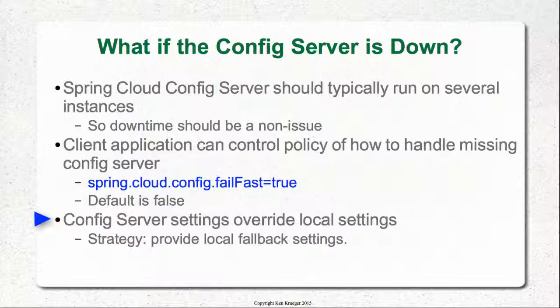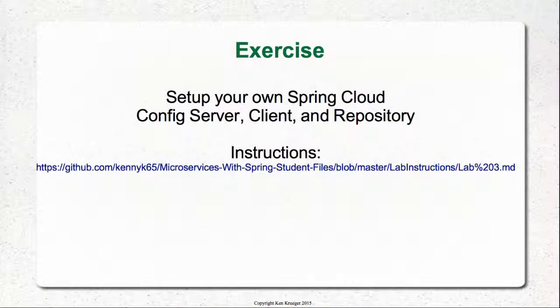Now, the configuration server settings, I mentioned this briefly, any settings that we get from the configuration server are going to override any local settings that you may have. So one possible strategy is you can provide local fallbacks for your settings, and then have the configuration server override that. So that's all we need to talk about for Spring Cloud Config.